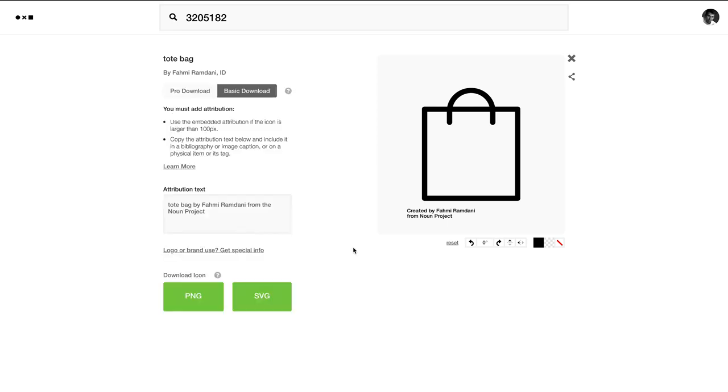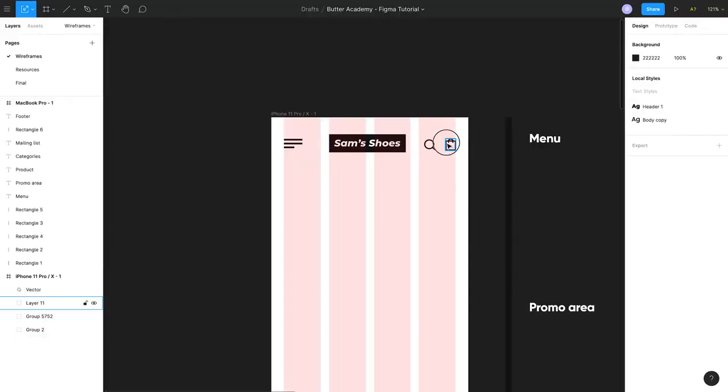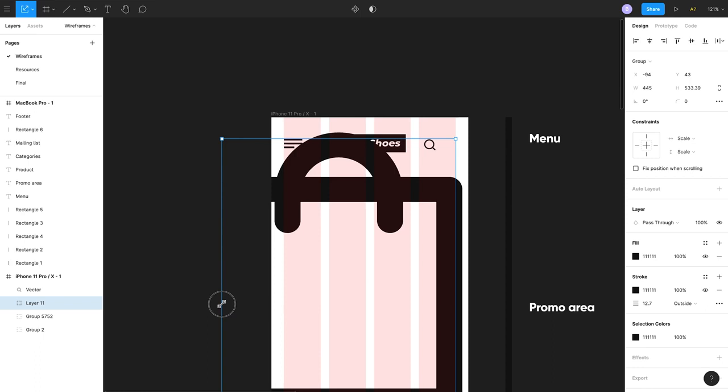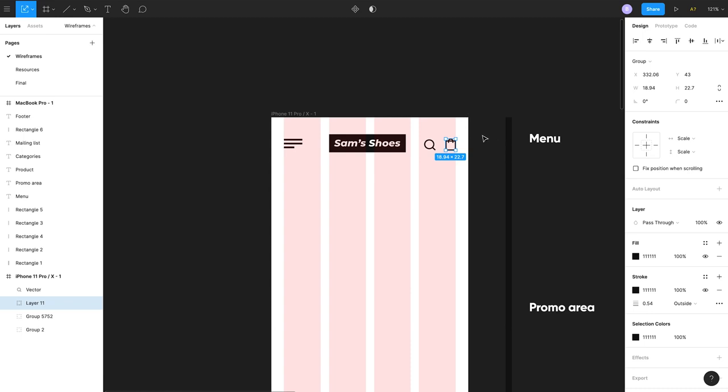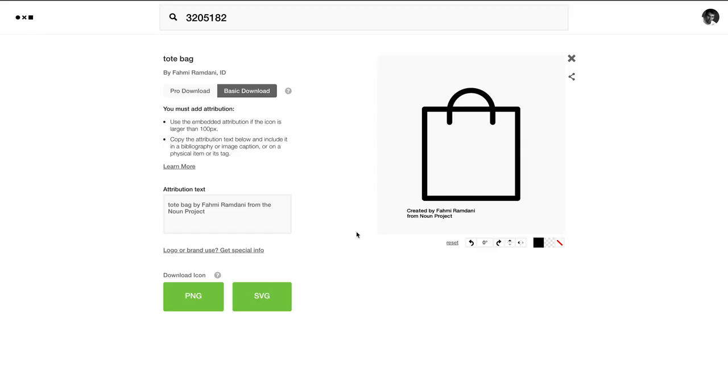Once you select that, you can choose from PNG or SVG. So PNG will give you an image file, and then the SVG will give you a vector. I usually work with vectors just because if we go back to Figma, when you work with a vector, you can scale it as large as you want and it doesn't lose quality like an image. And the nice thing about vectors too is you can change the color of them in Figma. So here in the Noun Project, you always want to stick with SVG when you download your icons.